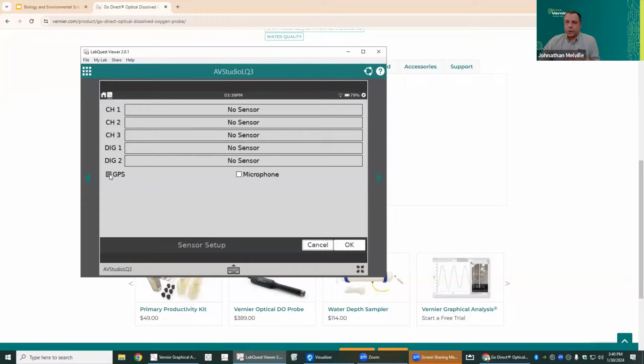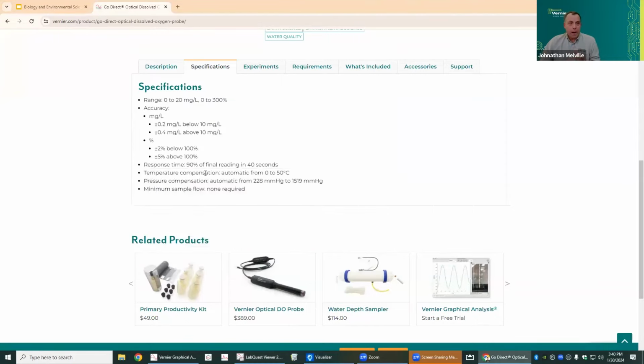You can actually turn on the global positioning system and collect data while collecting your satellite latitude and longitude and stuff like that. That's probably a little bit much for the time that we have here, but if you're interested in how to use them for field work, please just email me at biology@vernier.com.